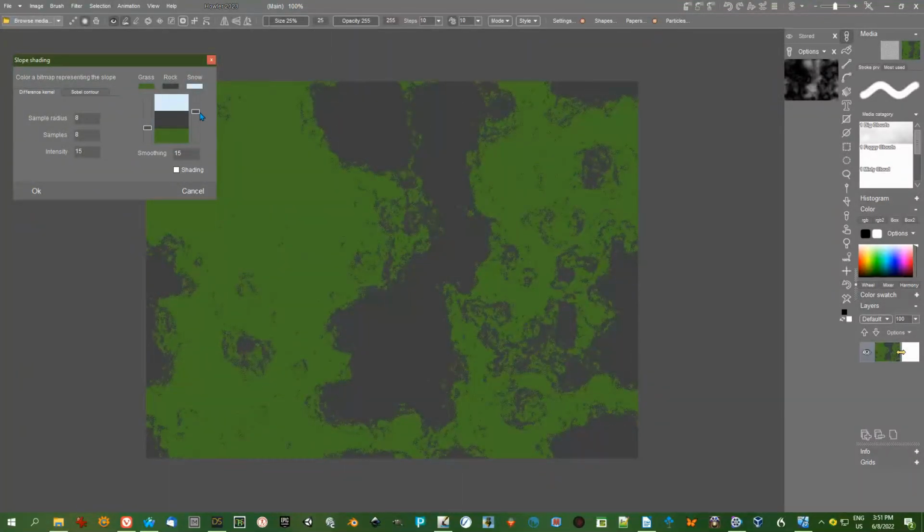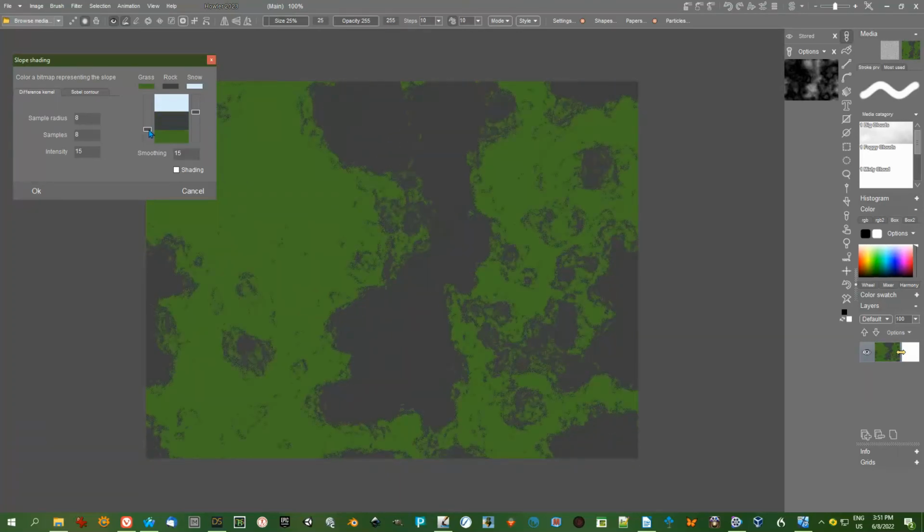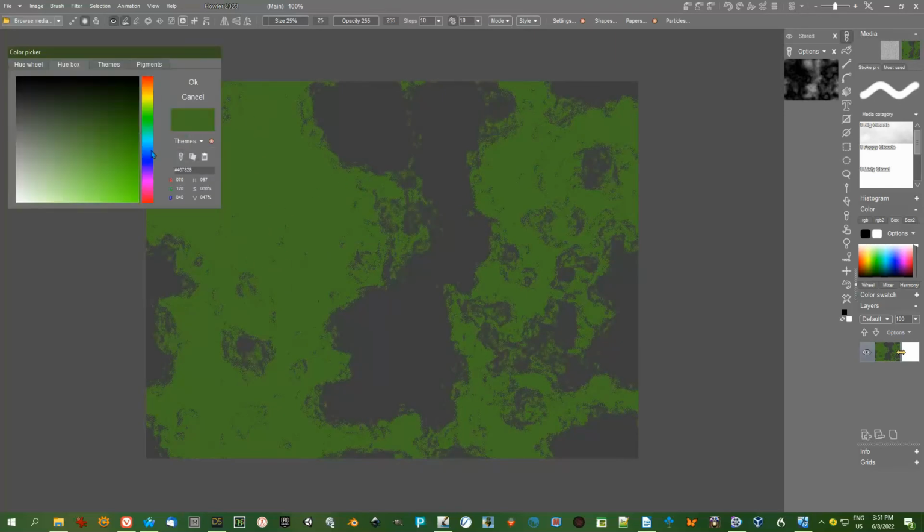And then the grass, the same thing. If you want it to go higher up the mountains or even completely green, you can go in that direction. Now say I wanted to have water down here, I just click on the grass. I can change it to a nice watery light color. Like say I wanted Caribbean colors, I might want to go even into the sand, or maybe even the light sand colors here.